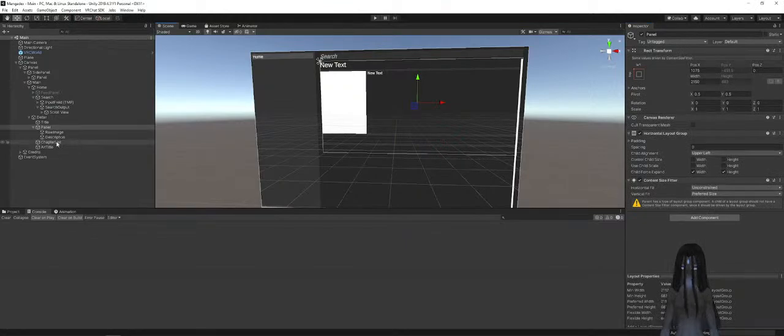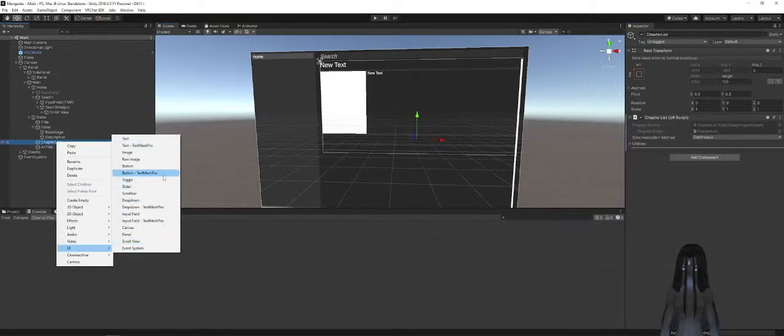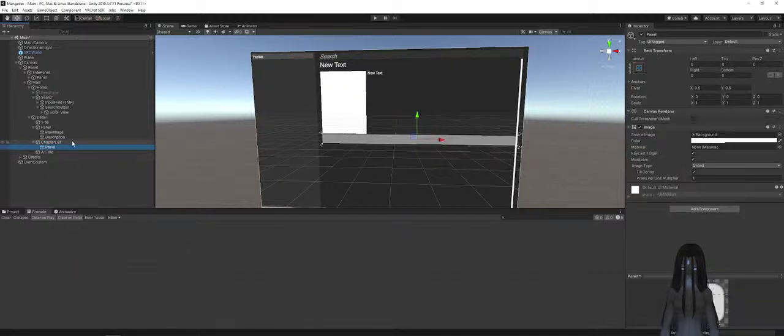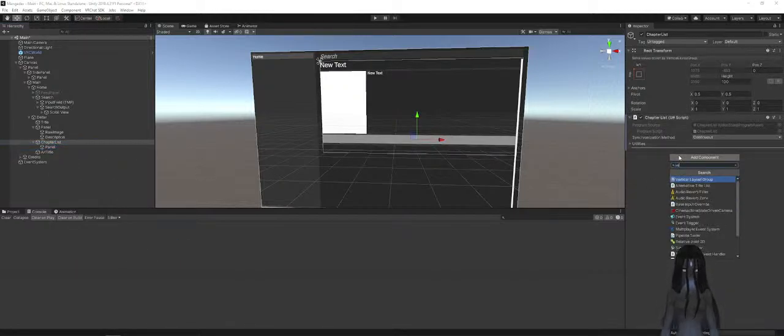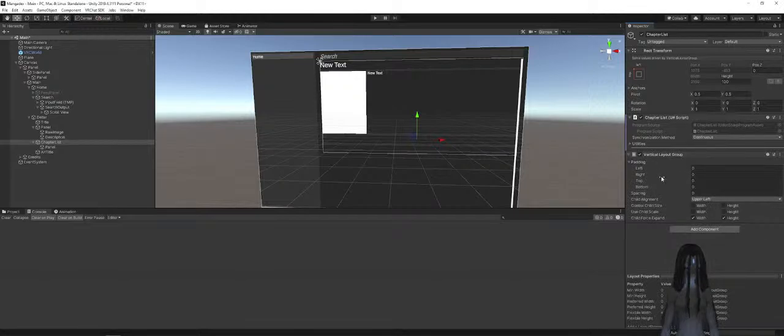Okay, so for one of these, make a panel and also do a vertical layout group and say that the height will be enforced by size better.